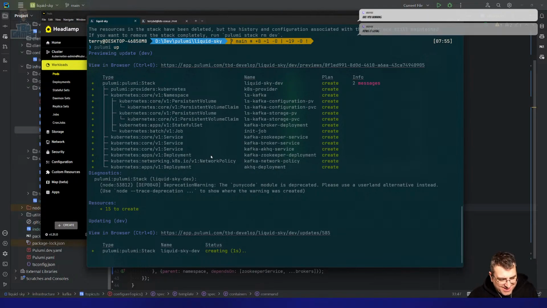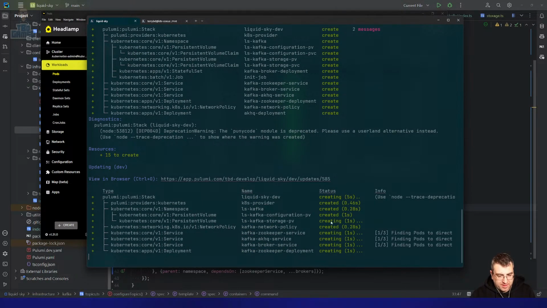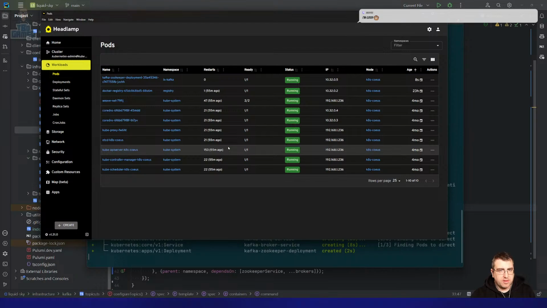How are you doing? So what I'm trying to do is get the little pieces that get the app up and running stably, functional. So I've got this Kafka deployment.